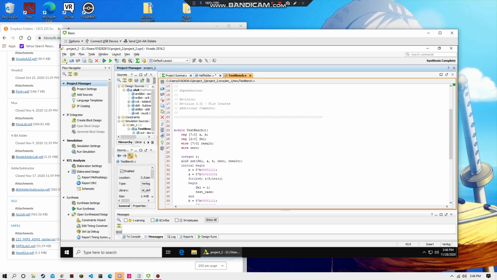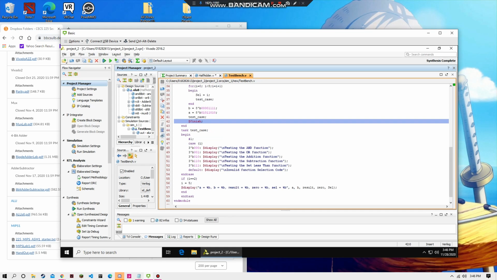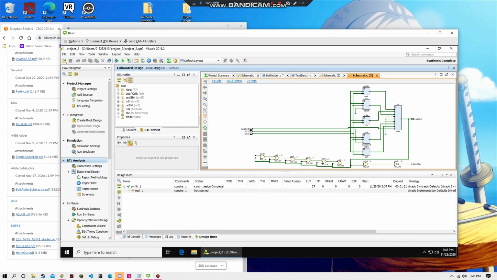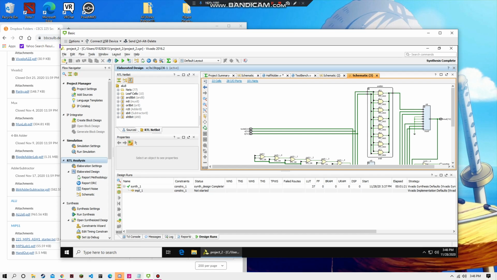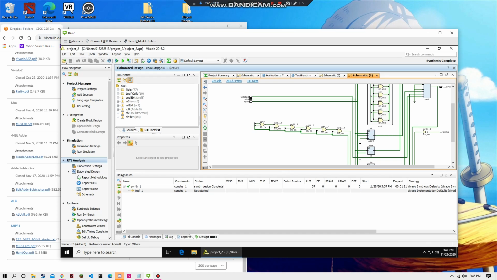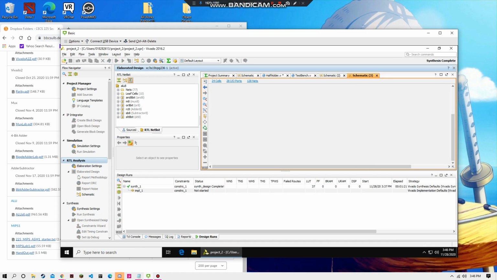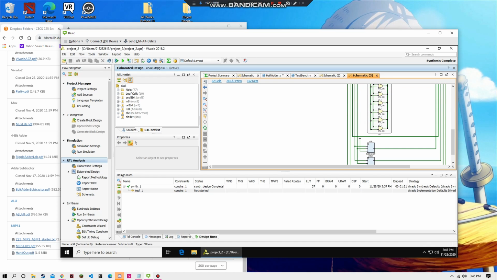So I created the test bench, each output, and when I go to run the schematic, I have this. Let me see if I can. Okay, so yeah, when I click on each adder, as you can see, I'll try and make it easier to see for you. It's larger.